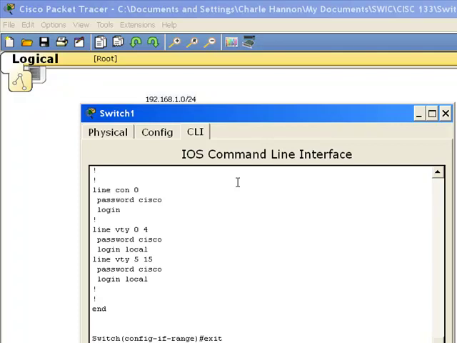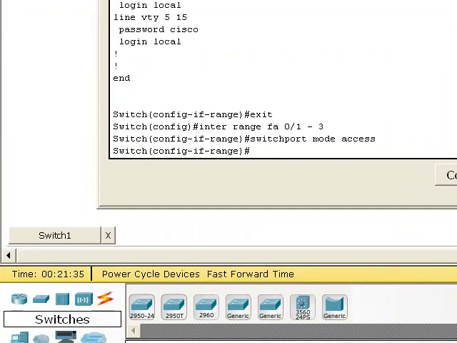The purpose of these commands are to prevent people who really should not be in our network from getting connected. So the first thing I have to tell the switch is that this port is an access port, meaning that this port will be connected to an end device.